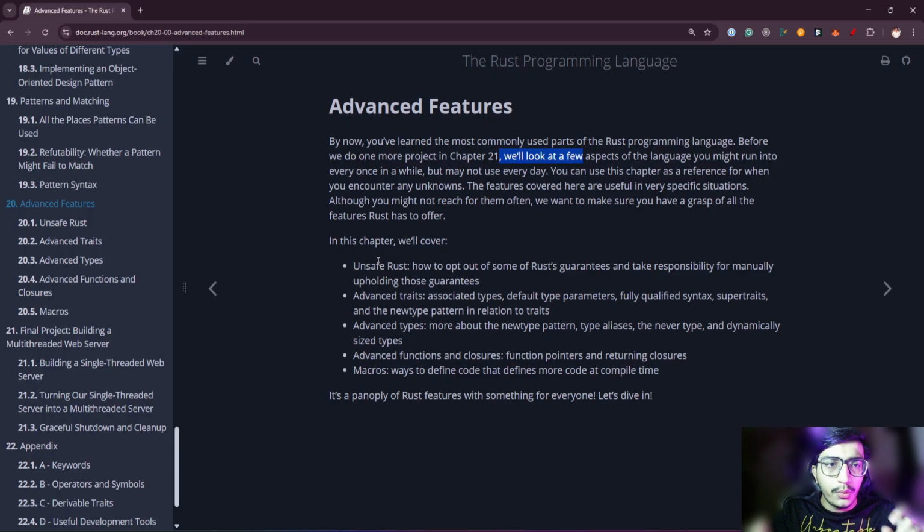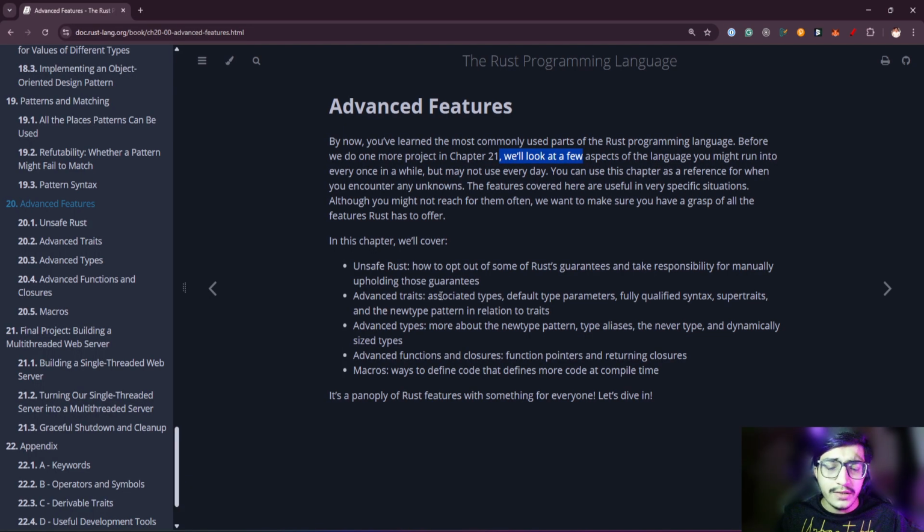It means that it will allow you to bypass some of the compiler's restrictions so that you can work with anything you want to do. For example, you can skip the compilation errors for dereferencing pointers and so on. So you learn how to opt out of some of Rust's guarantees and take responsibility for manually upholding those guarantees.